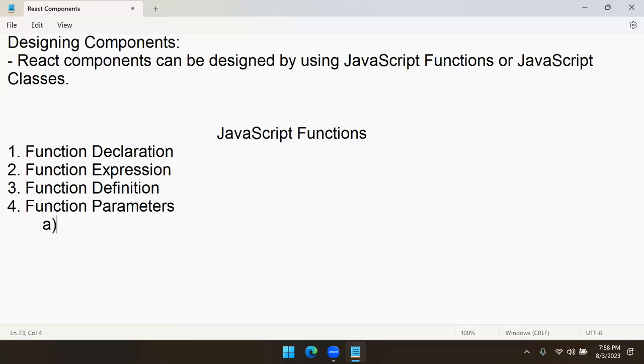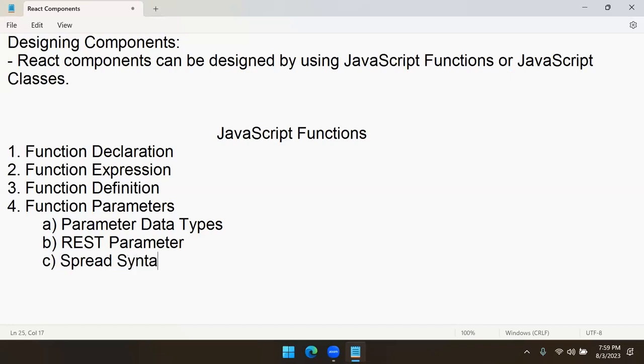In function parameters, you have parameter data types, REST parameters, and spread syntax. While working with parameters, these are the 3 things you should know: parameter data types, REST parameters, spread syntax of parameters.